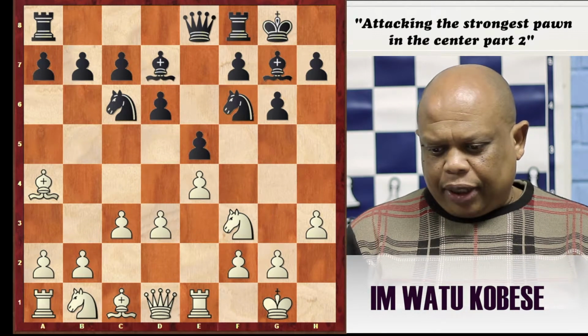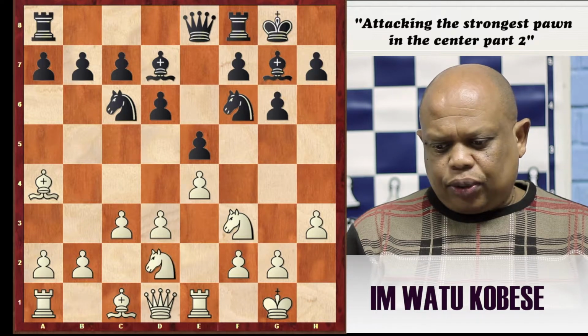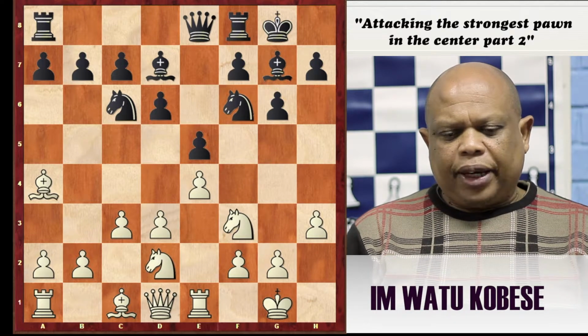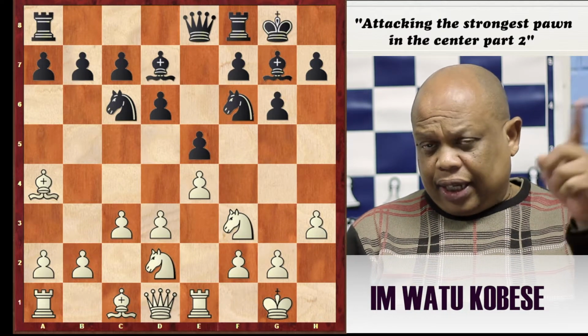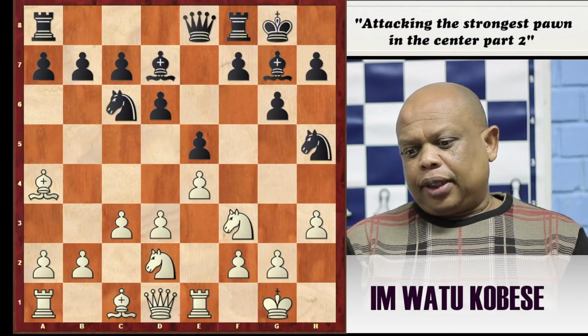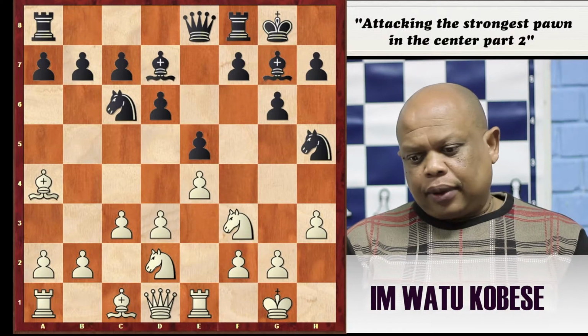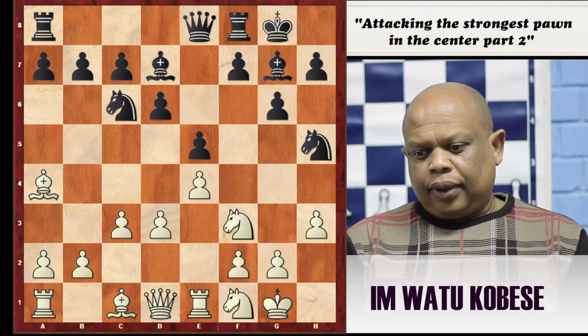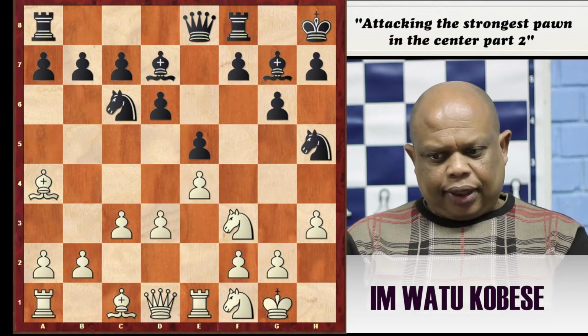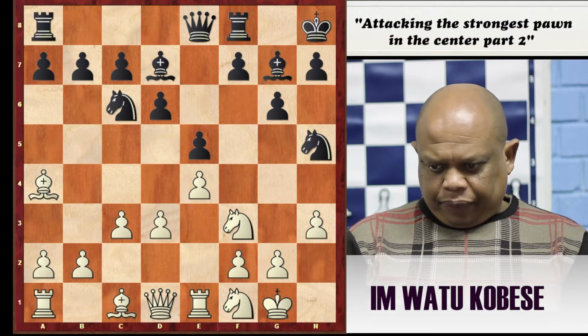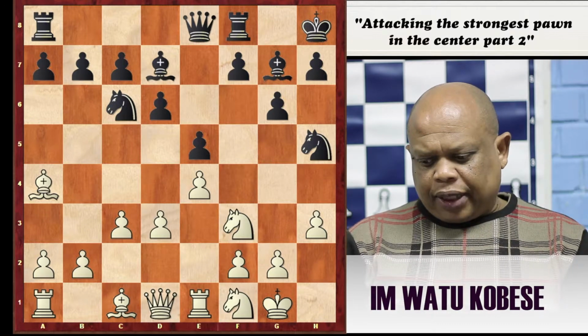So that is why I played the move knight d2. My idea is to move my knight to f1, then to e3, and then to d5. So my opponent played the move knight h5 following his plan. I played knight f1, king h8. It's just getting out of the diagonal, because you have to be careful.